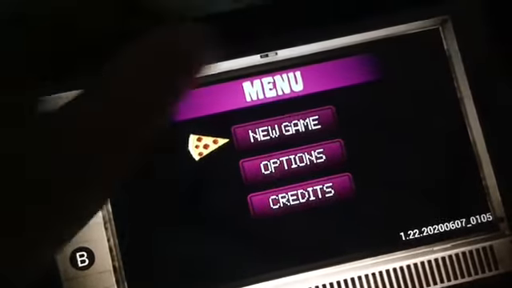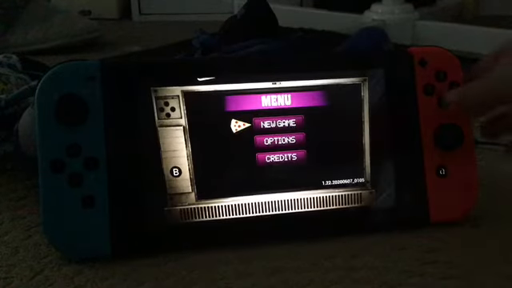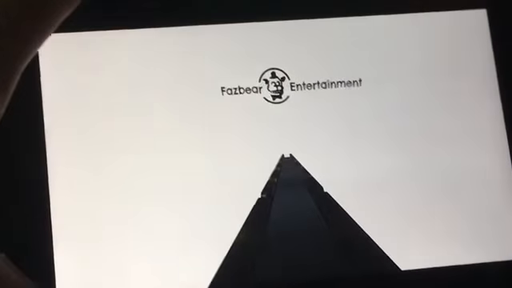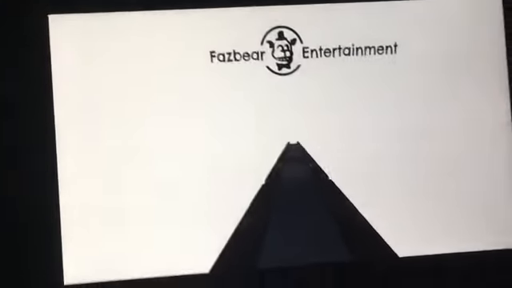Okay, this is a little bit crazy. Right. Let's go. Sorry about this, guys. I don't really have. Let me turn. Basically, you just move the Joy-Cons. Fazbear Entertainment. Oh, you can... Oh, a Freddy coaster! This is really cool.